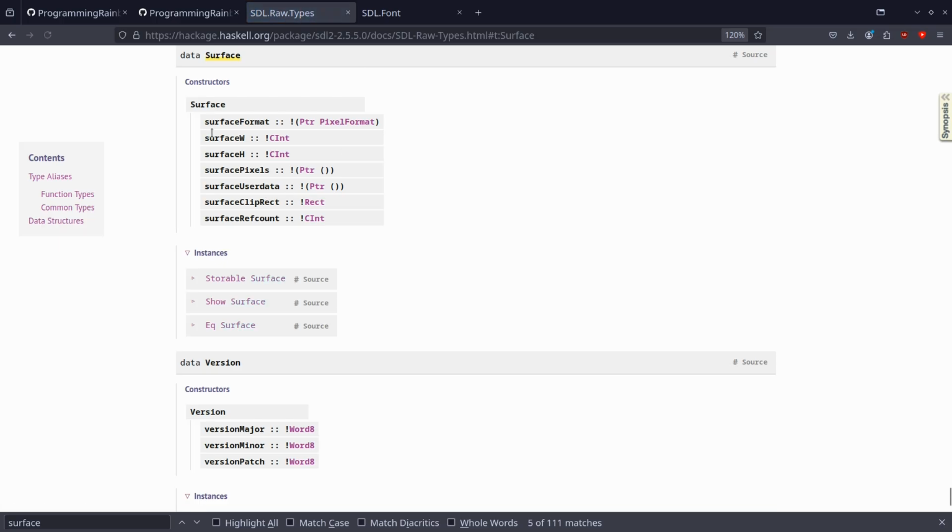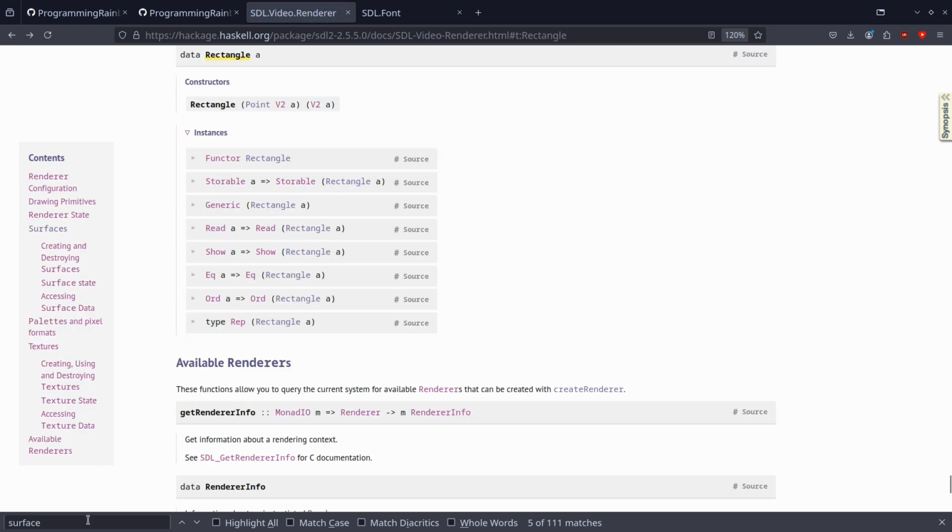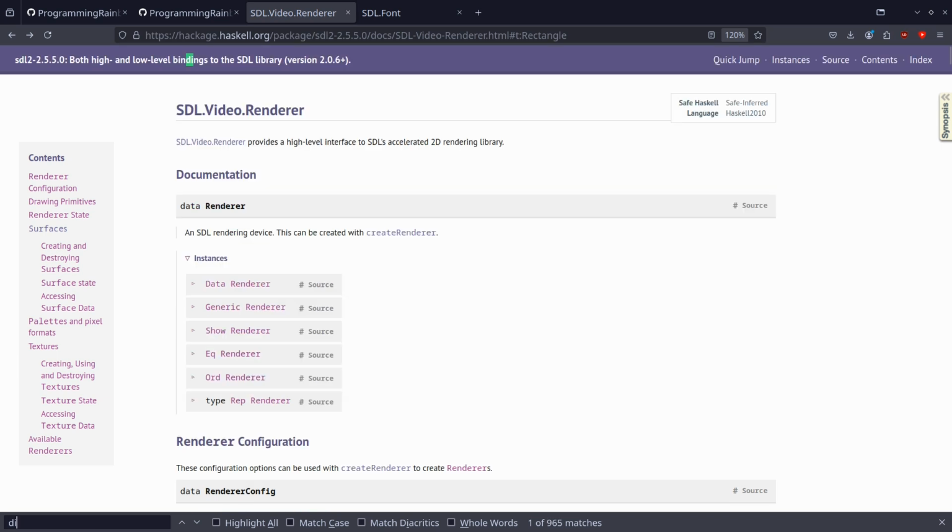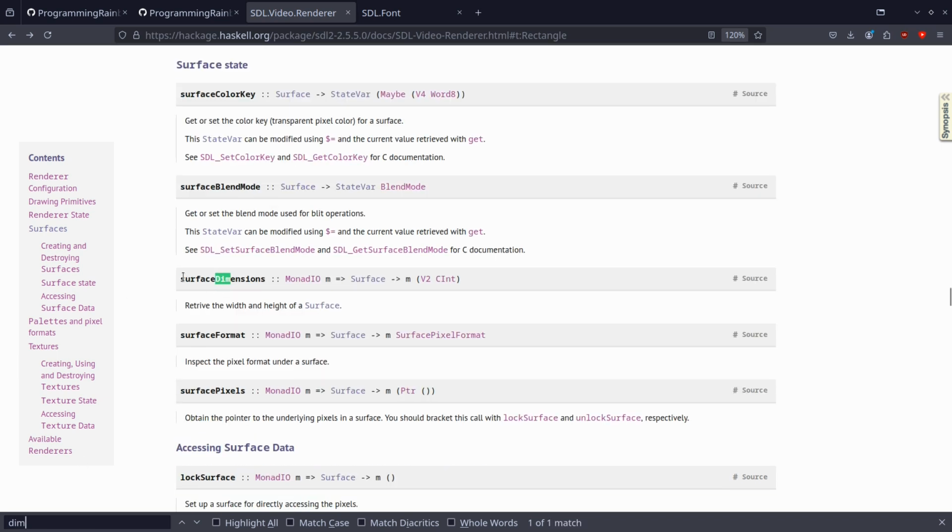I don't really care. When we look at a surface here, we already have the surface width and the surface height inside this surface data type, right? But we can't access it directly. We can't just use surface H as a constructor. It won't let us. But there is a function for it, which is surface dimensions or something. Surface dimensions right here. So I can apply this to a surface and I will get out a vector2, which is going to give me the width and the height. So that gives me the width and the height, and then I can construct that rectangle from that. So this is what we're going to do.